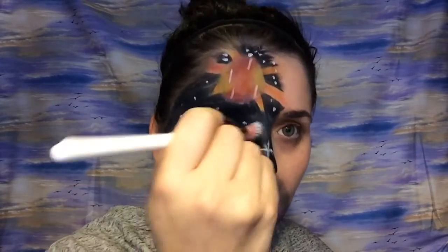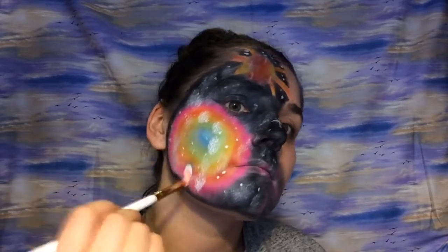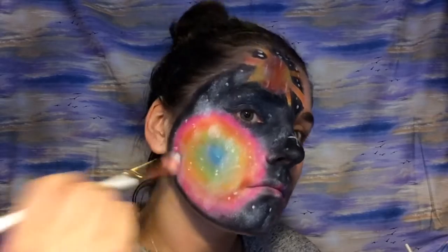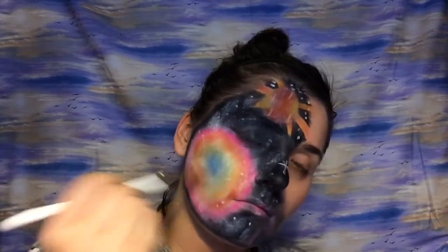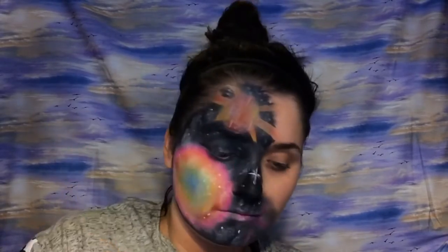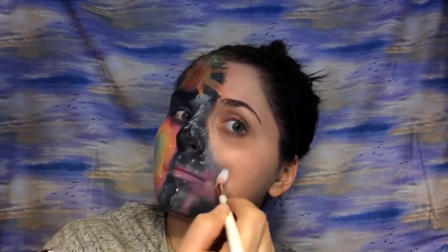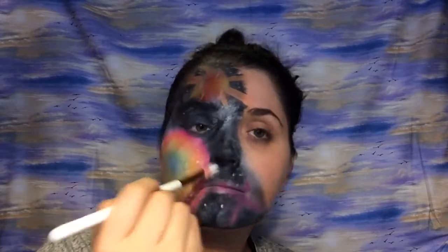So once I got finished using the bobby pin to make dots, I realized I should have just used a brush. And this I felt was the easiest way to make like galaxy swirls and the stars and everything versus trying to make dots everywhere, because this actually covered a range of area and made it look more galaxy versus trying to do 1,000 little dots with the bobby pin.